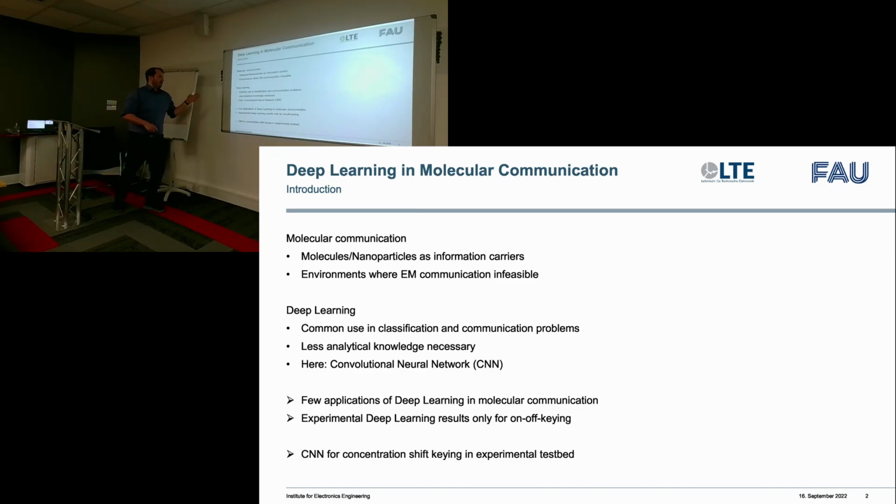In general, deep learning allows for some kind of classification, especially in communication problems, and has the advantage that we need less analytical knowledge before we get started. Ideally, we don't actually have to know anything about our system. We can just throw it into a machine and get some kind of working model out of the other end. That's the dream that I have sometimes. In our case, we used a subform of convolutional neural network. I'll go into more detail about that later. Basically, in short form, in molecular communication, deep learning has only been used for on-off keying with effective data rates of below 2 bits per second.